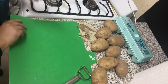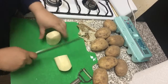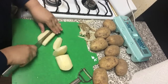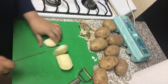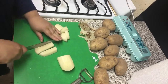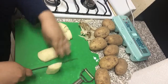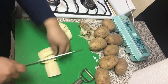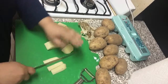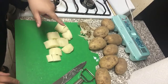Grab my cutting board. Cut. Half first. Half this way. So here, 3 1/2. Okay, do this with the rest of the potatoes.